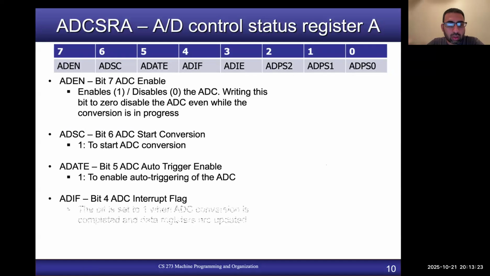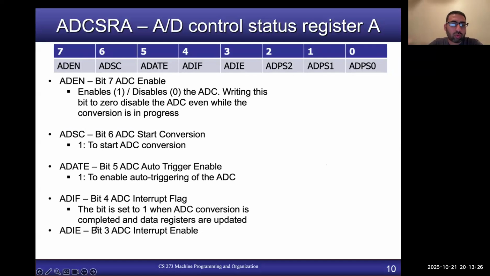Okay. So this is what we meant. There are two different ways, a polling mode or an interrupt mode, to handle the output generated by the ADC, right? In polling mode, you don't need to enable the interrupt. You can write 0 here if you want to use polling. But if you don't want to waste the time, then you need to enable this one. Not only enable this one, but also put at a specific location in memory the program which will take care of the result generated by the ADC, right?